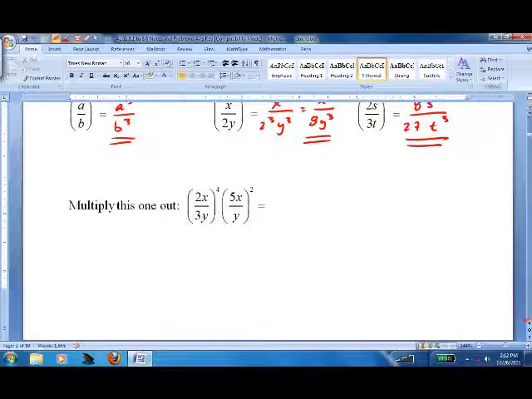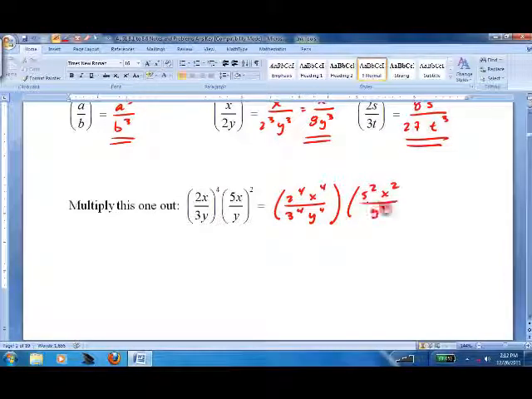And now what we'll do is, of course, we'll throw all these together and make them much more complicated. Don't be afraid to write out 10 million steps. So 2 to the fourth, x to the fourth, 3 to the fourth, y to the fourth, 5 squared, x squared, y squared. Let's put the numbers out there. 2 times 2 is 4 is 16. And let's combine the x's. Let's finish the numbers. Times 5 squared is 25. And I don't multiply them together yet, even though I could. I'll show you why in a minute.